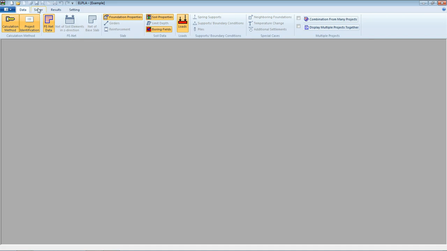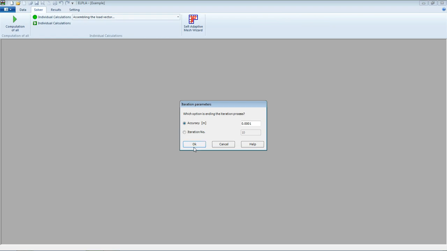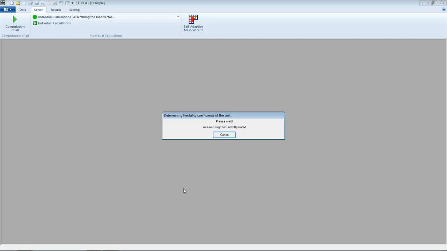We will go to solver to solve this problem, and here we will select computation of all, and for accuracy we don't need to change it, so we will select OK.